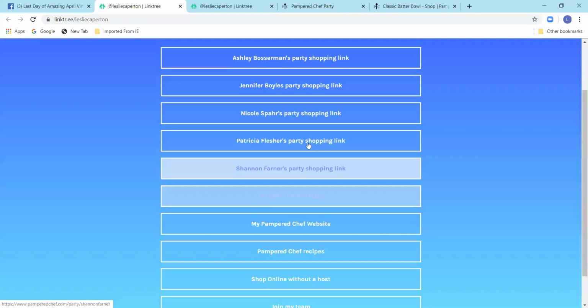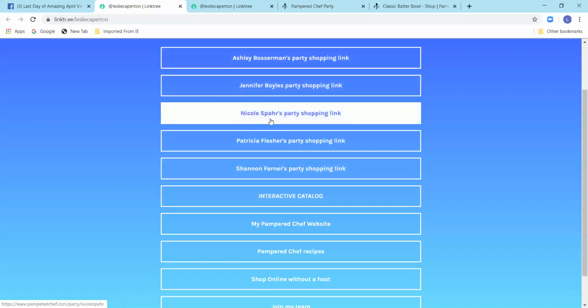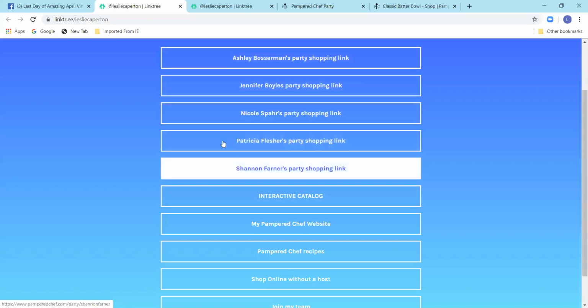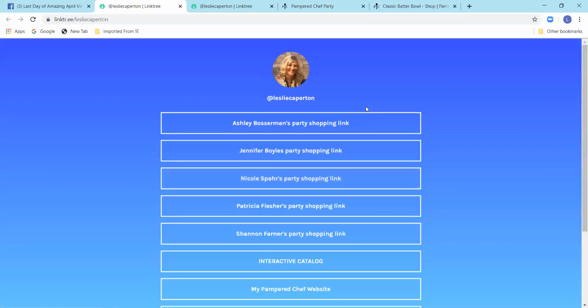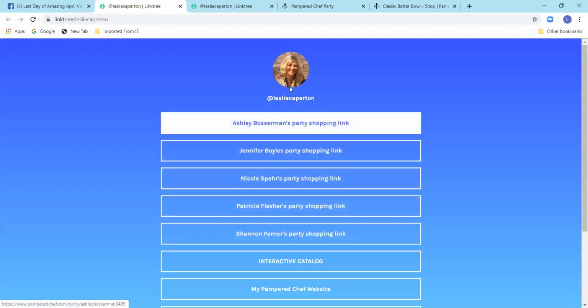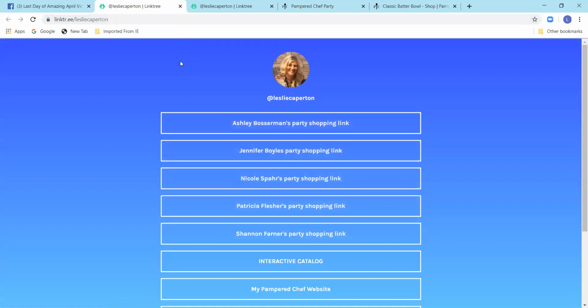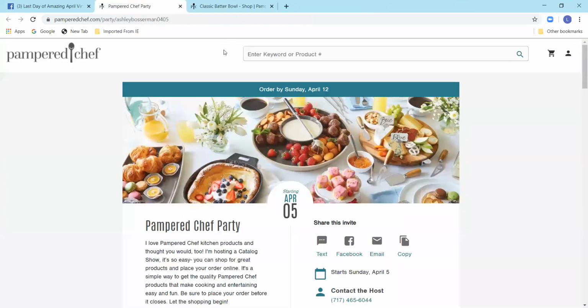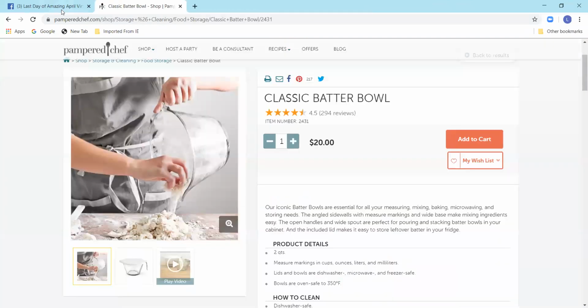They're all on here. And then I will have whatever shows are going on at the top. And I have them in alphabetical order so that it's easy. And I do it by the first name. So it's easy for people to find their host. And there's no way that they can mess up and not click the right link. Okay, so Linktree is really, really easy. It is a great thing to use, and I'm going to show you in a minute how to do that.